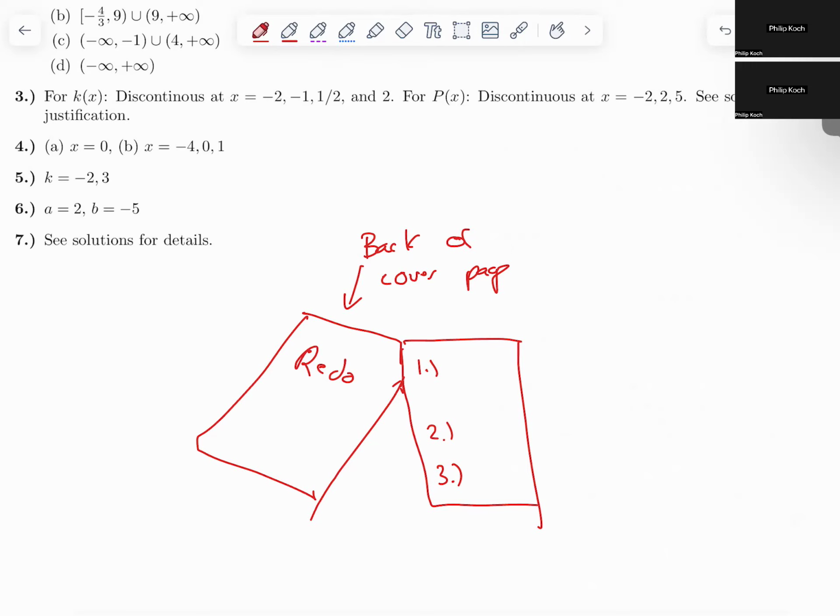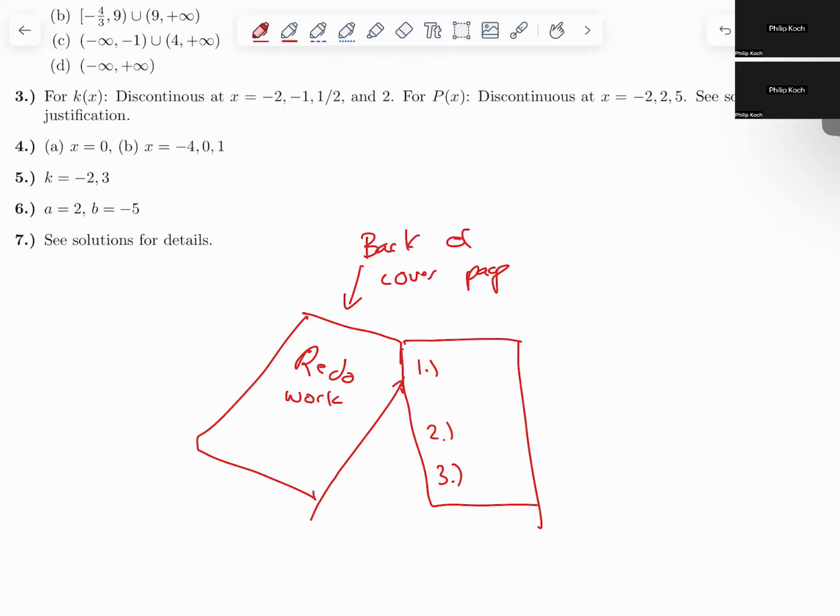Redo work. That way, when I'm grading the redo, I have both your original work and the work that you did to correct it right on the same page, right in front of me. So it's much faster for me to grade. If you want me to get them back to you faster, please follow this. I'm not going to mark you down for writing in a wrong spot, but please do it this way. That'll make it a lot easier. But that's how it's going to work.